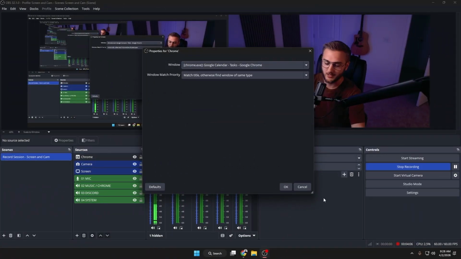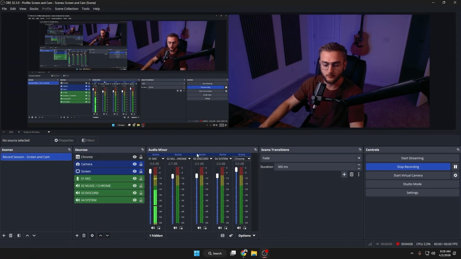That's one of the benefits of having a piece of hardware that can do this, like a GoXLR or a Wavelink. But if you don't have it, you can still join in on the fun of having more control of your audio in your videos. So go through, do that to all of your applications.